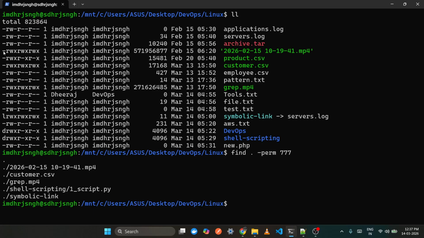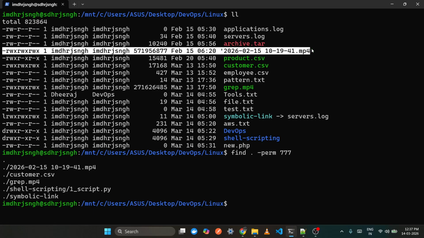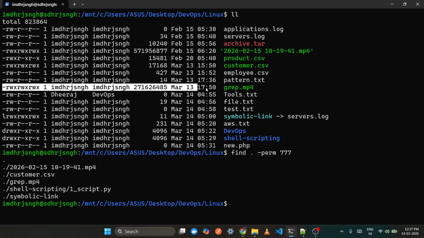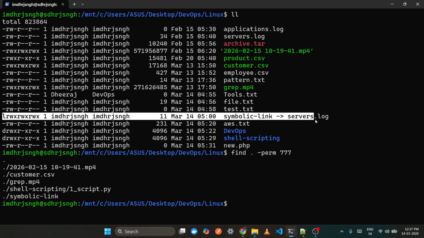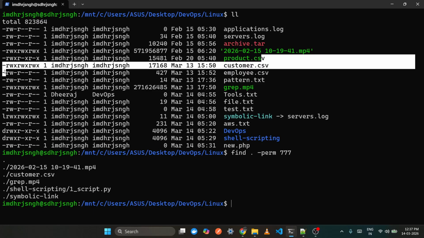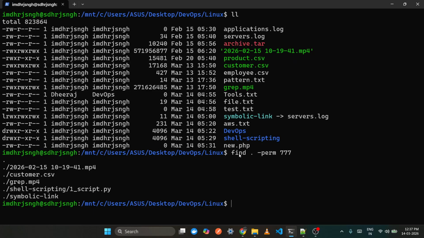Here see, this file has permission 777. After that, grep is there which has permission 777. One more is this link. And one more is customer.csv. These files have permission 777.